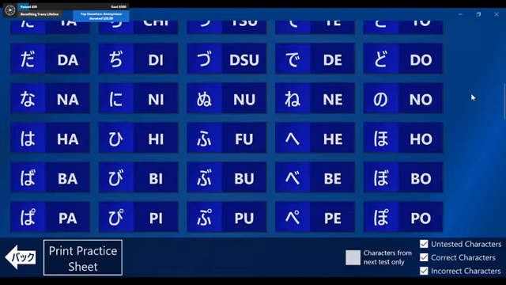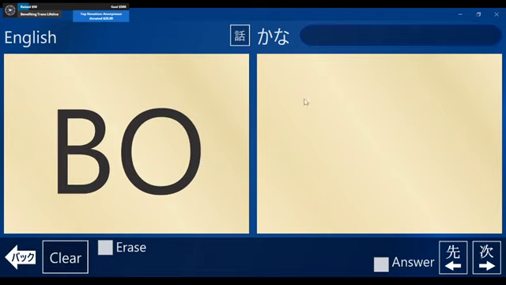I didn't even notice. H sounds turn into B sounds. Now, F is put in with the H sounds, as weird as that is. So you have ha, hi, fu, he, ho, because there's no hu. Fu, he, and ho turn into ba, bi, bu, be, bo. So, bo.